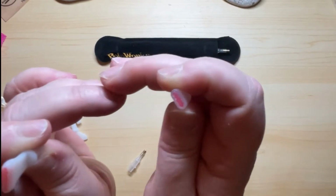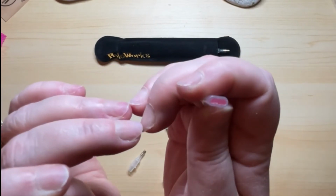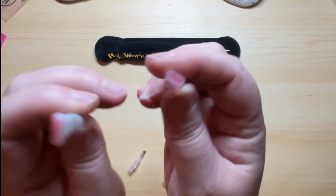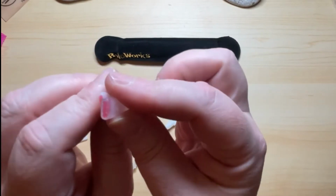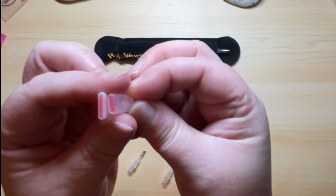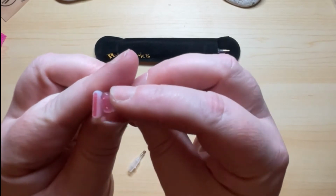And don't mind my hands, you guys. I just took all my gel off, and I'm about to redo my nails. I do them myself at home, and I've been trying to give them a little bit of a break because they're in pretty rough shape. But okay, we're not here to talk about my nails. Just don't be offended by their nastiness right now.